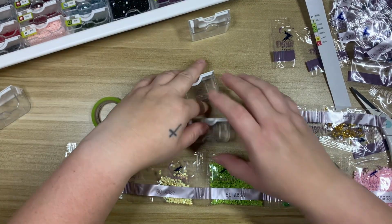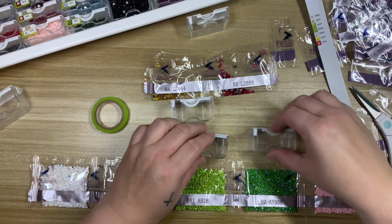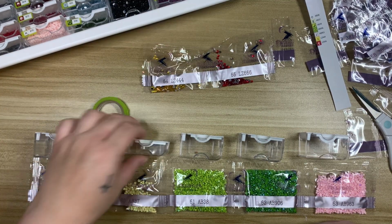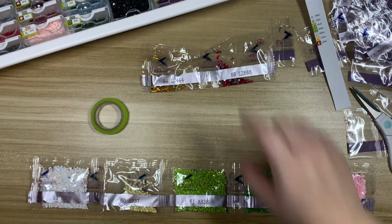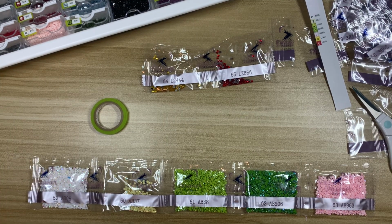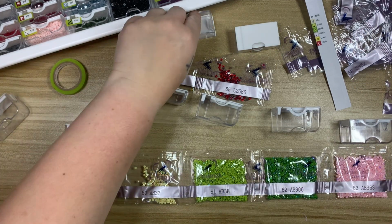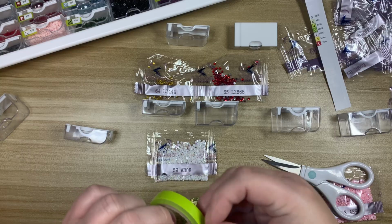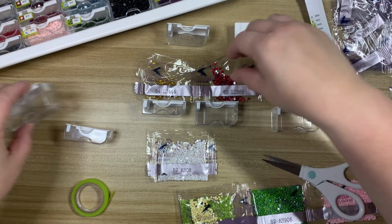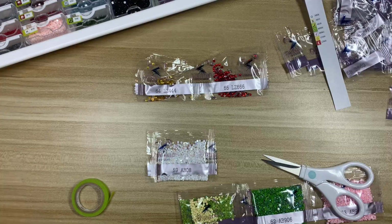All right, let's see. I think I'm going to use one. Okay, I'm going to have to get a couple more smaller ones. But I think I'm going to go... Can I fit 4? Ooh, it might fit perfectly. Let me see if I can find 2 more of the small. Okay, I have to get up on the stepladder, so I'll be right back. Okay, I think I have the right size containers here. And I think it's going to fit perfectly. So let's see. Actually, hold on. Does this fit better? 1, 2. Yeah. Okay, we'll do that.